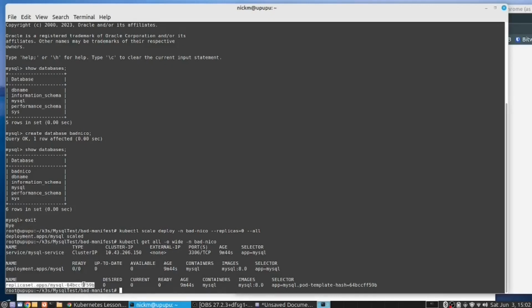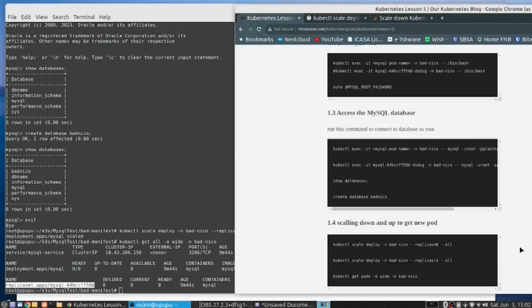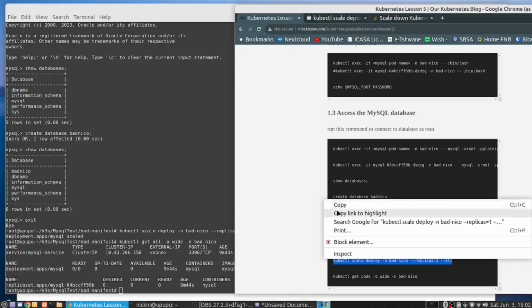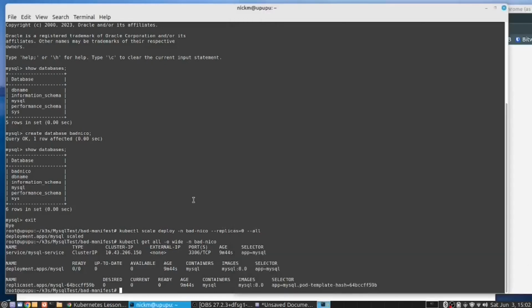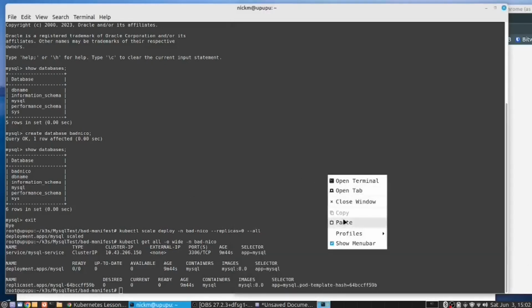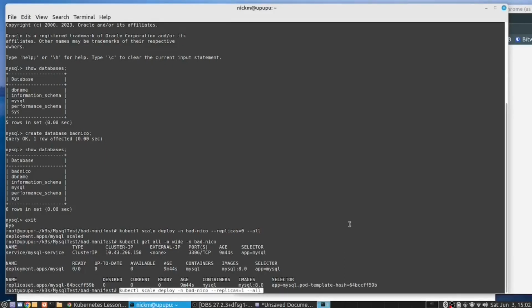I have a replica set, but I don't have a pod. So let us now run the next command. Kube scale, this command here is going to give me back a pod. Paste it in the terminal and let's look at what we got. Kube scale deploy --replicas equals 1. I should now have a pod after running this.